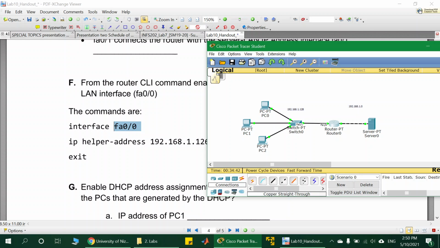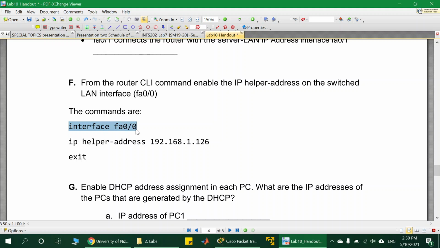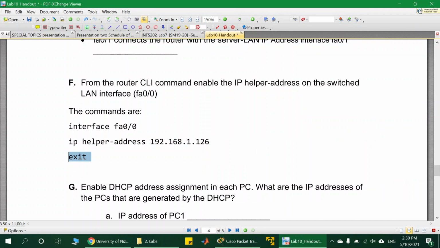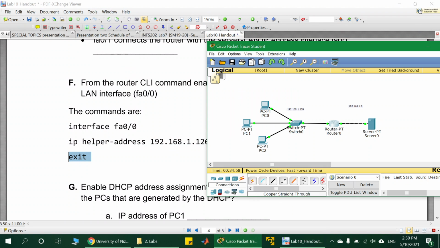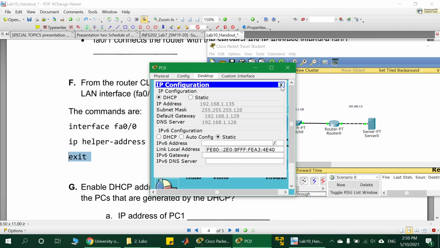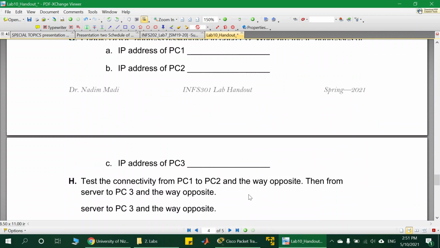We access the interface by this command, and then inside it you provide the helper IP address, like the IP address of the helper device, and then exit the interface. Then you can simply go and activate the DHCP server as what we have been seeing here. Okay, so this is it.